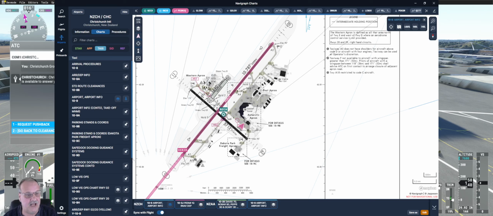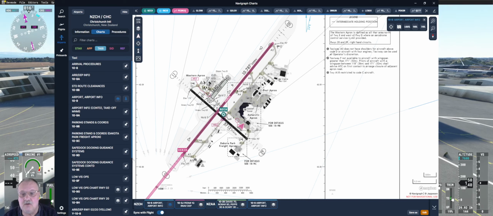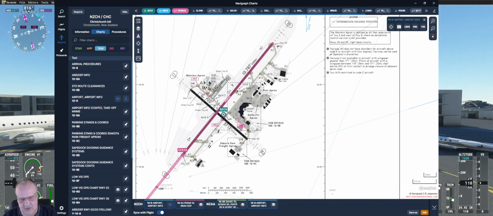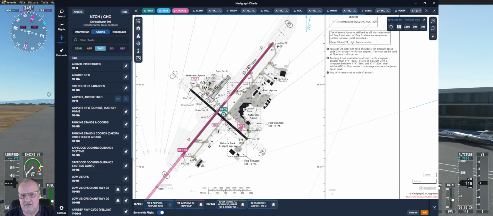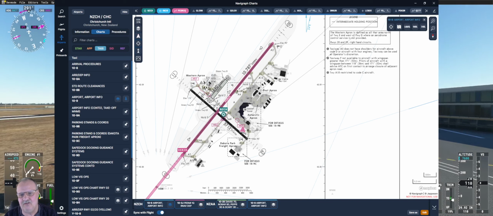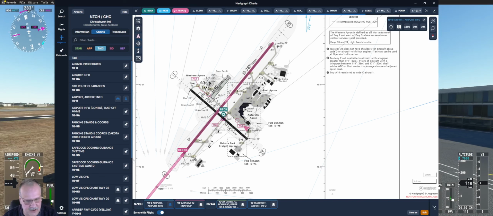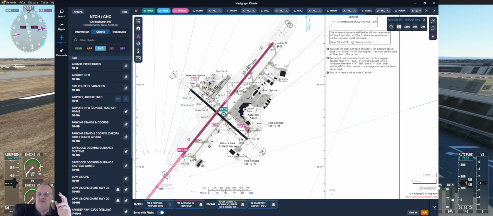But because we don't have this capability, we're going to cheat a little bit. We're going to use the slew mode. Slew mode is press the Y key and press the number 2 on the number pad. That pushes it back, and then the number 1 key to get a bit of a right turn. So that's assuming we have now pushed back properly, and we're going to press the Y key. There we are.